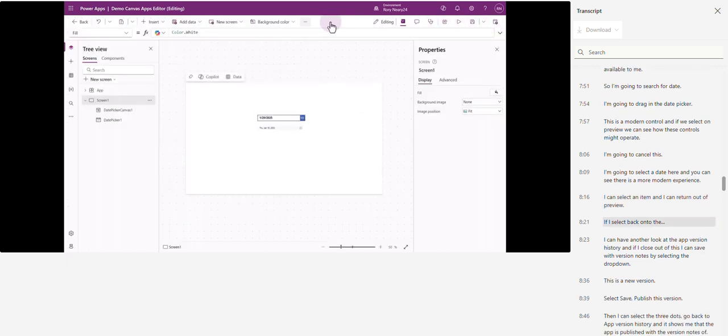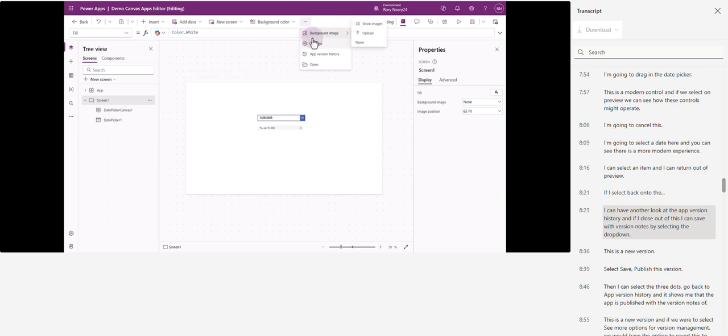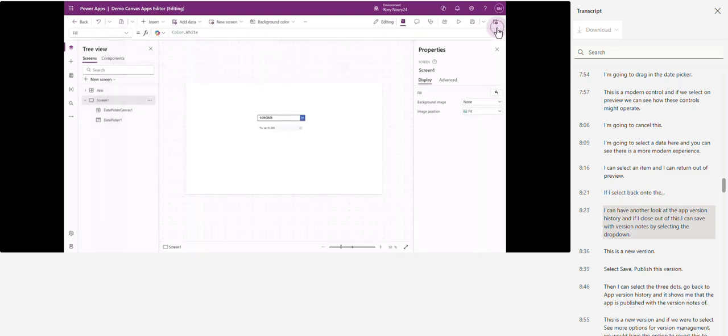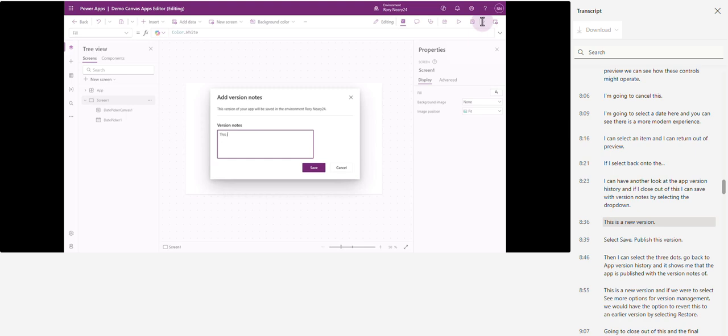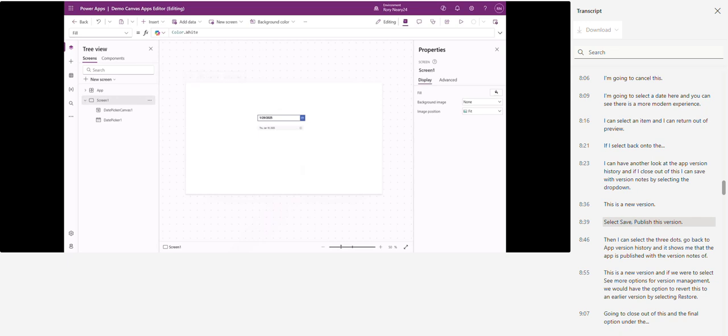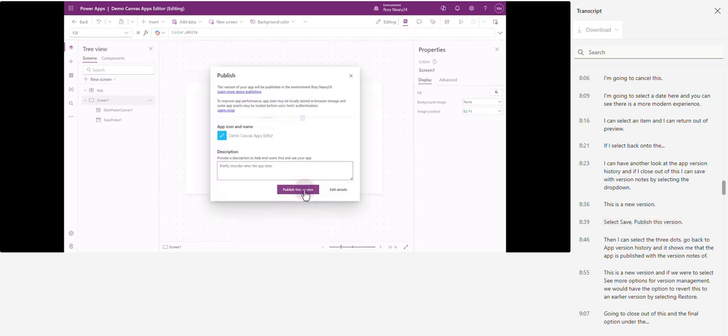If I select back onto the ellipses, I can have another look at the app version history. And if I close out of this, I can save with version notes by selecting the drop down. This is a new version. Select Save. Publish this version.